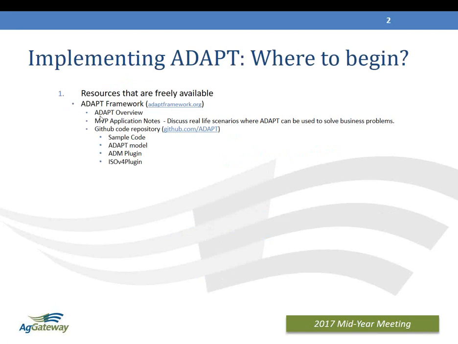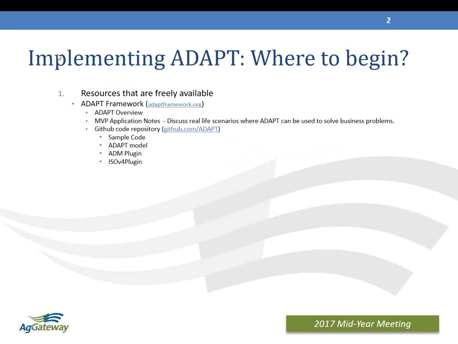You can find things from that website, such as an overview of the ADAPT framework and the models associated with it. You can see what we're calling MVP, or minimum viable product, application notes, that discuss real-life scenarios where ADAPT can be used to solve real business problems.